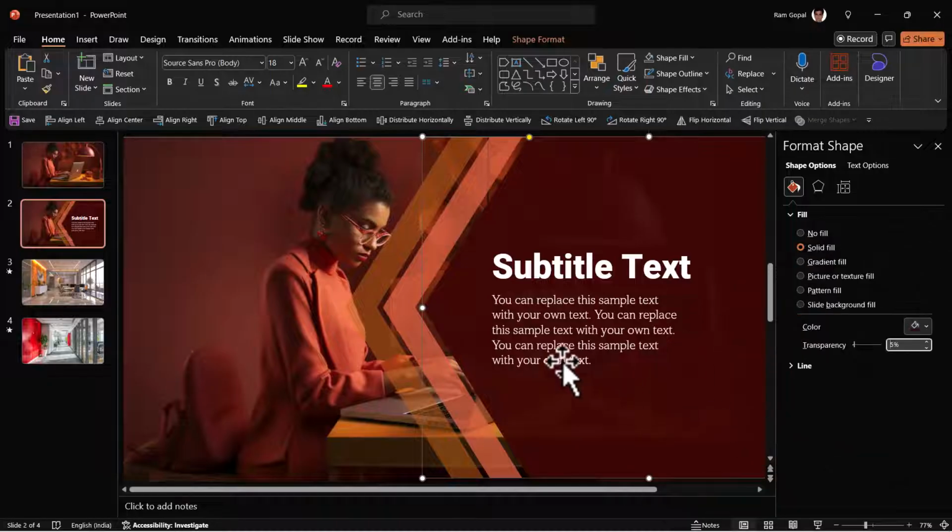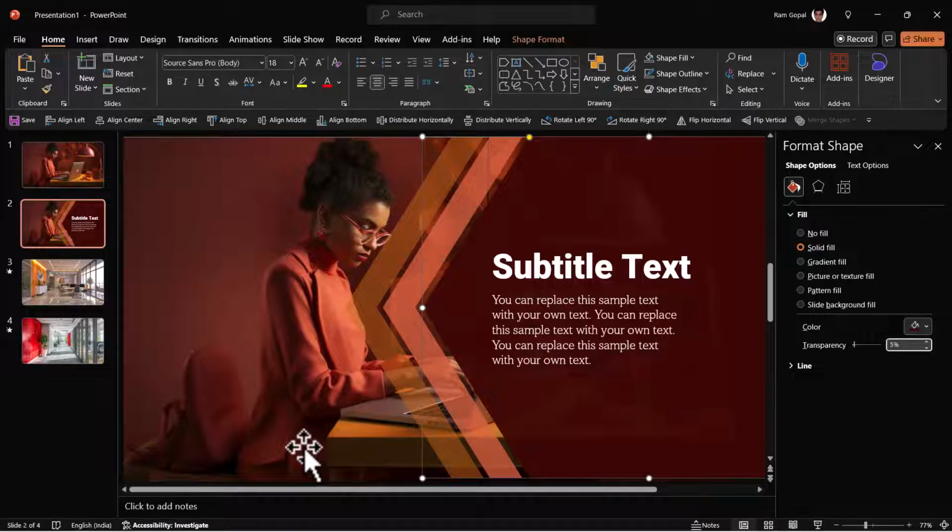Why do we need to do that? When the eye moves from this to the text, you can see that there is a gradual progression of the transparency levels. And even here, we have ensured that a part of the design shows through because if you remember, the photos are very important to showcase in this specific presentation. And therefore, we need to be conscious of that fact when we design our slide.